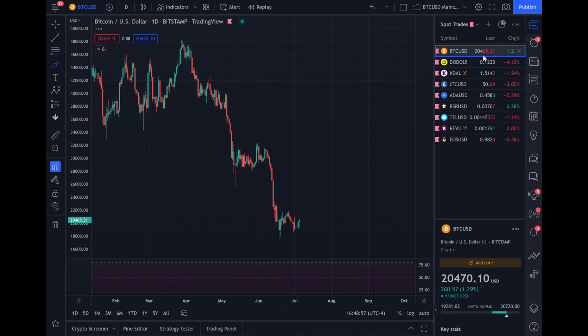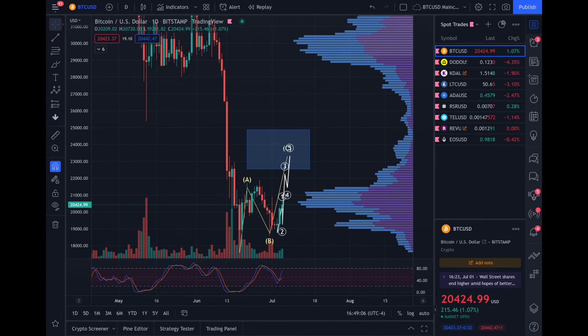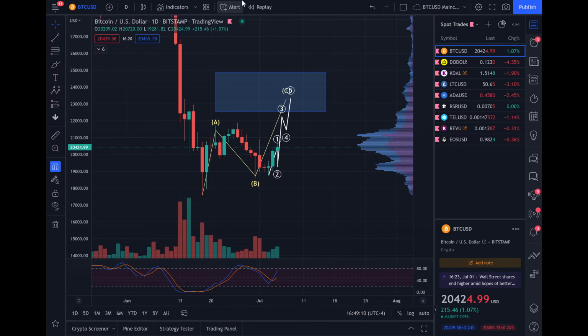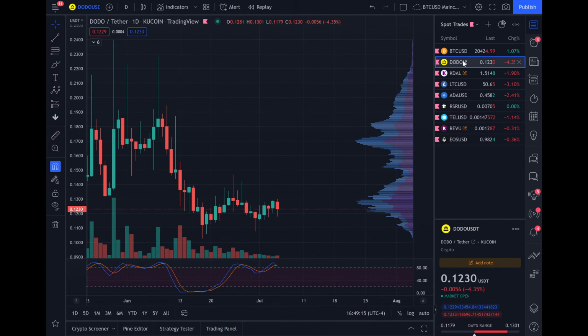So I do think dominance is going to rise, but just a little bit, ever so slightly, as we get into that box, into the target for Bitcoin. So yeah, let's just look at some projections as I promised this morning. Really quickly, I'm looking at the chat.